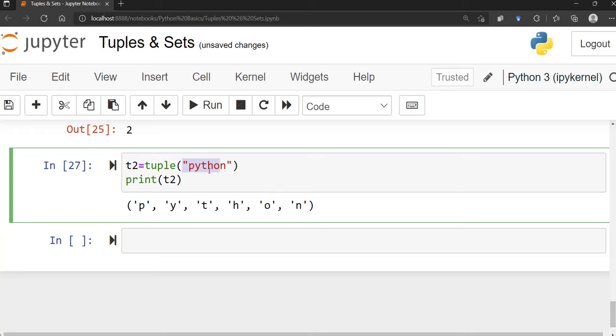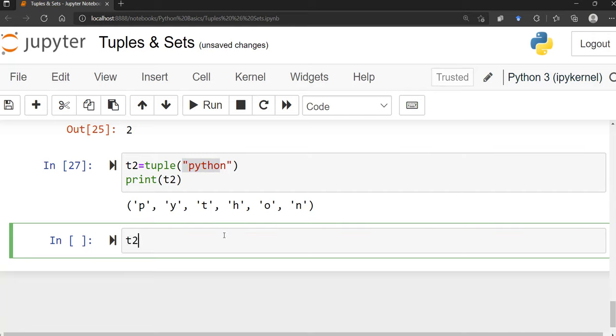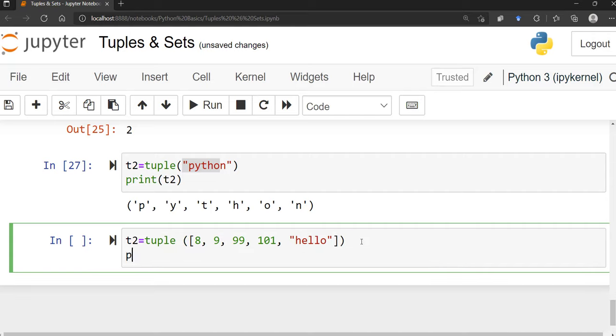And you can do that with any data type. This is a string, but if you want to convert a list as well, you can do that. So let's say you have T2 using the tuple constructor, and you have a list here, and remember, a list is square brackets, right? So if I say 99, 101, let's say, keep it simple, hello, and I print T2.